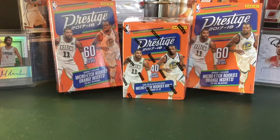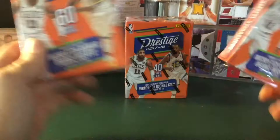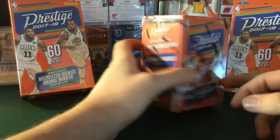And we have got some packs. We have NBA Prestige. I bought these off of eBay. I was really confused. I paid $17.50 for both of these shipped. I'm like, oh, that's a good deal. But the day before that, I paid $17.50 for this and had 40 cards. I was kind of dumb. I thought this was a wall hanger pack. I don't know what I was thinking.